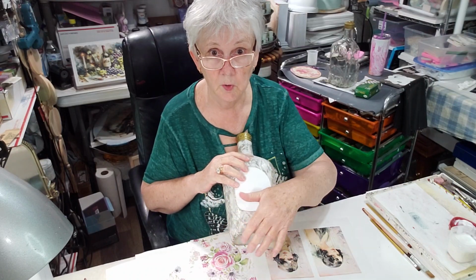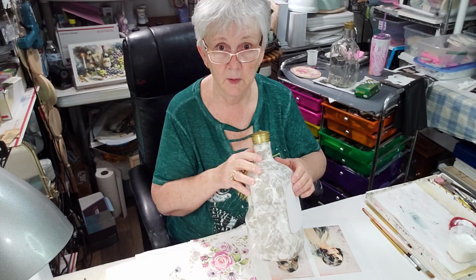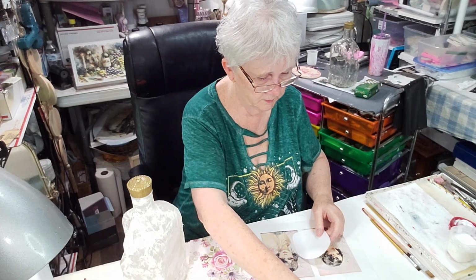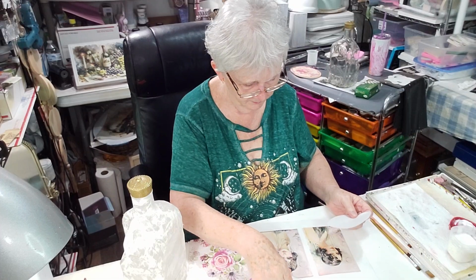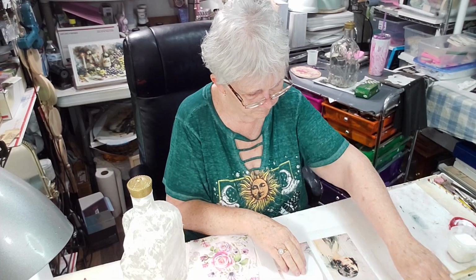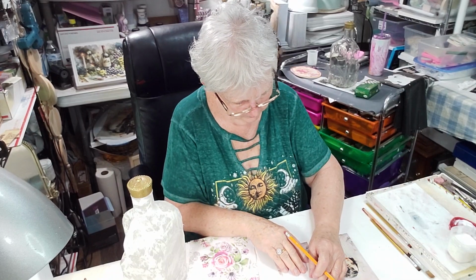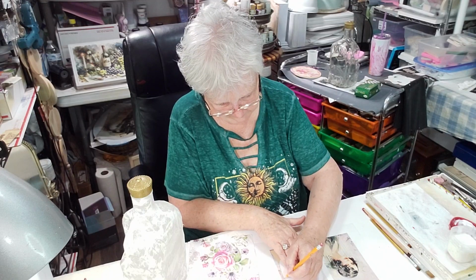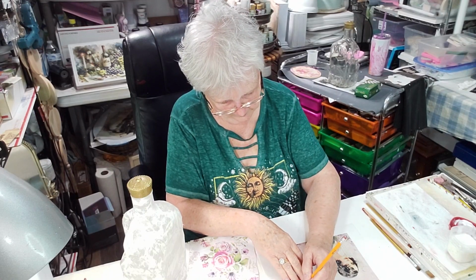And then I'm going to work my flowers all around and all over the bottle. So the first thing I'm going to do is lay my template down on top of this lady's face, and I'm going to take my pencil and trace around my template so I can cut it out. I print on rice paper.